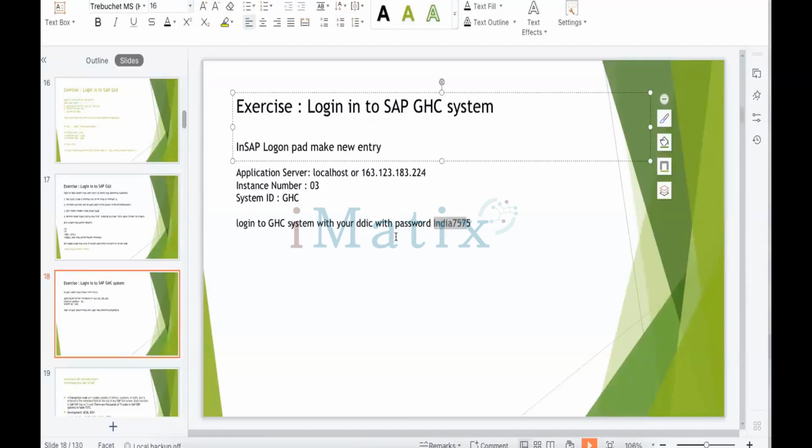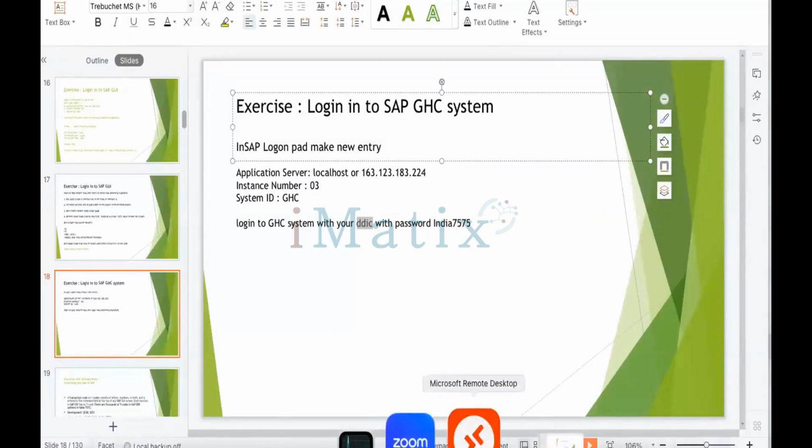DDIC is the data dictionary user. If you want to reset the password for the master admin, how can we change it later on? You can log in with DDIC and then change it.